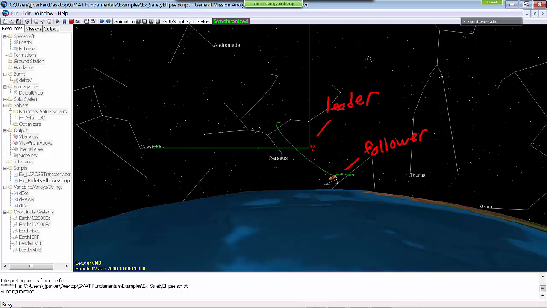And what we're simulating here is what's called a safety ellipse, which I'm not a relative motion guy, so I'm going to get this slightly wrong, but if you have a following spacecraft approaching a leading spacecraft, you want to design your relative motion such that if you lose control of the follower, it doesn't impact the leader. So you don't want to just put yourself on a trajectory that's going to have an impact with the leading spacecraft, because if suddenly you can't burn to get out of the way, you're going to impact, and that would be bad. So instead what they do is they approach the leader with the following spacecraft in an ellipse, such that if you lose control of it, it will spiral out past the leading spacecraft and not have a conjunction.